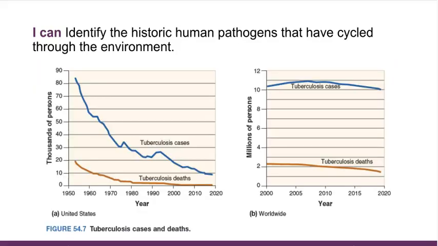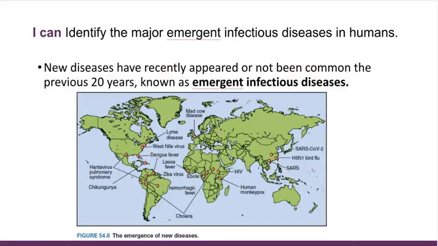In general, tuberculosis has gone way down since the invention or the discovery of antibiotics, but it has actually remained stable since the year 2000 because now we have some antibiotic resistant tuberculosis. And we have some new emergent. Emergent means like they've gone away and come back. Like West Nile virus is an old virus that went away for like 100 years and then came back.